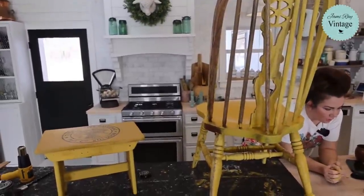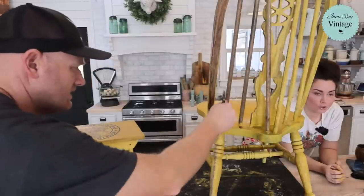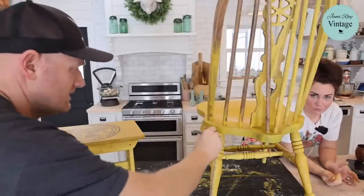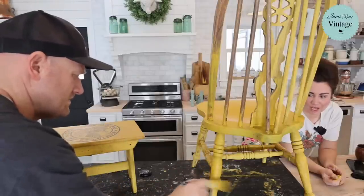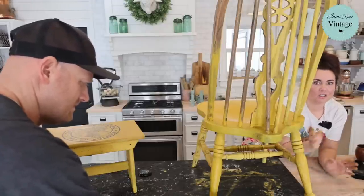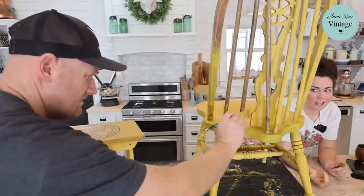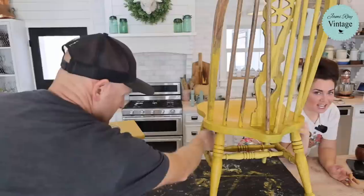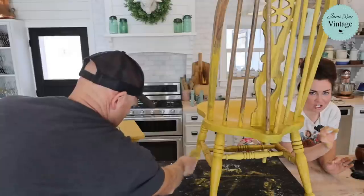I painted some spindle kitchen chairs with regular cabinet paint and it took me about four coats. If you are going to be painting spindle chairs and brushing them, it's not because I want to sell you more paint — but DIY paint is where it's at because the coverage is so much better than traditional paint, even better than our cottage color paint. When you have to do something with this much detail, it's so nice to have good coverage. Pro tip: if you do want to use the cottage color, find a DIY paint that's similar — like if you want to do white, paint the whole chair in White Swan first, then do the second and third coat with cottage color. That way you'll save yourself a lot of headache — it'll have good coverage and be sealed and ready to go.